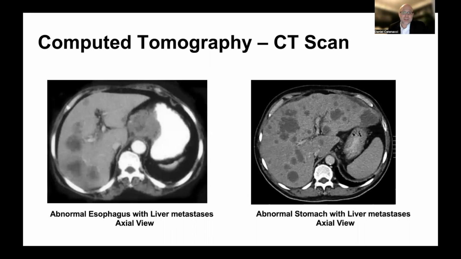And in these examples here, we're seeing an esophagus versus a stomach cancer. And in the liver, which should all be this color, we're seeing not only the primary tumor in the esophagus here, that's abnormal, and then this is the stomach highlighted with the oral contrast, but we're also seeing these dark, or what are referred to as hypodense spots or lesions in the liver, a number of them. And so these would be consistent in this case with a spread from the primary tumor to the liver through the venous system.